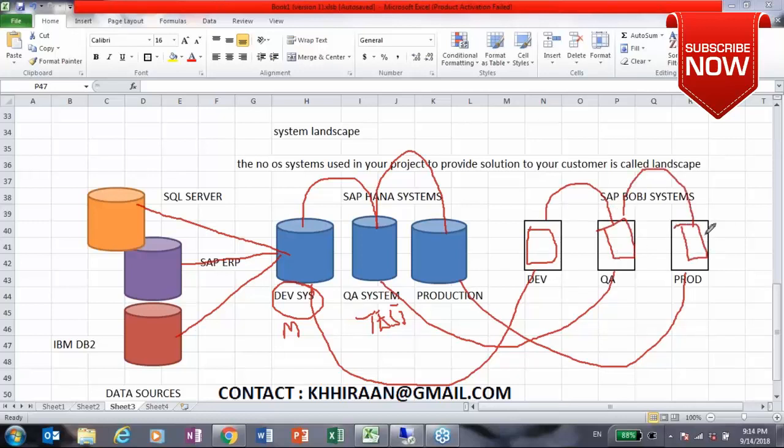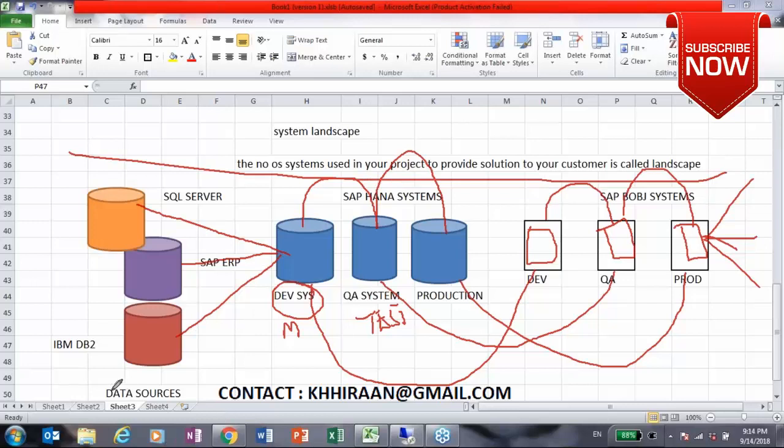This is the place where the end users will access the reports. All these systems together are called the landscape. We have various data sources, this is a SAP landscape, this is a business objects landscape, and this is overall the landscape in my organization.